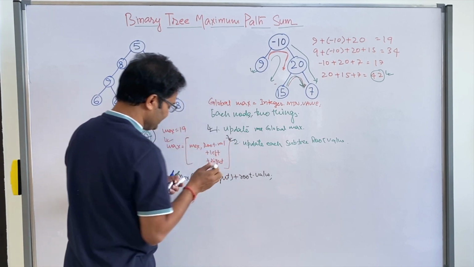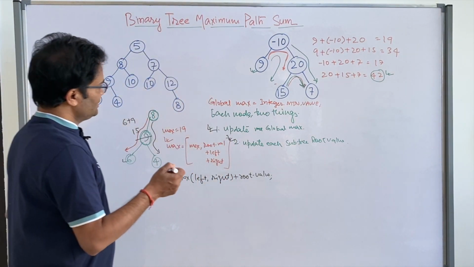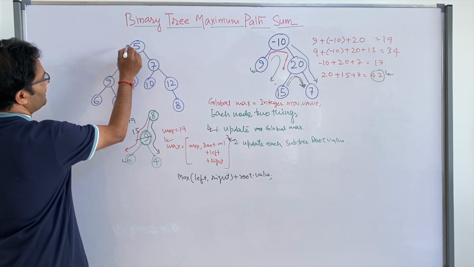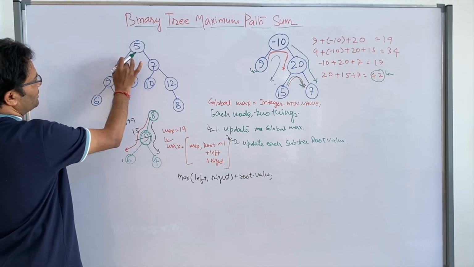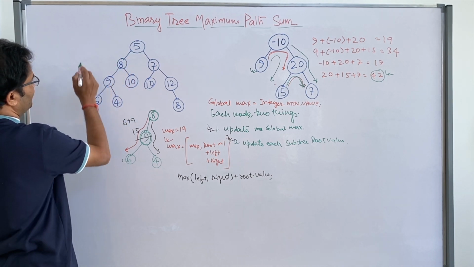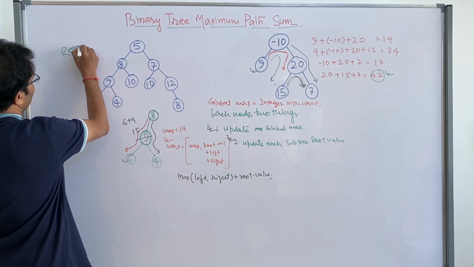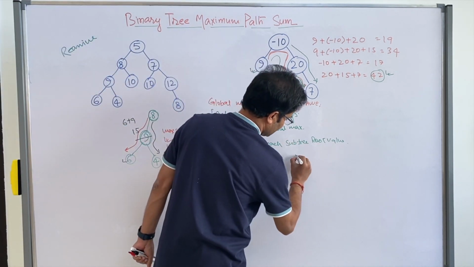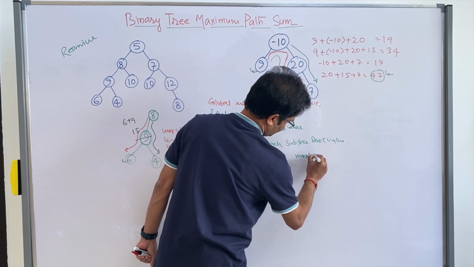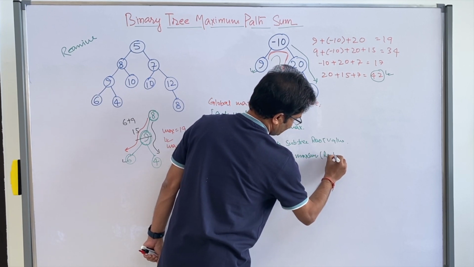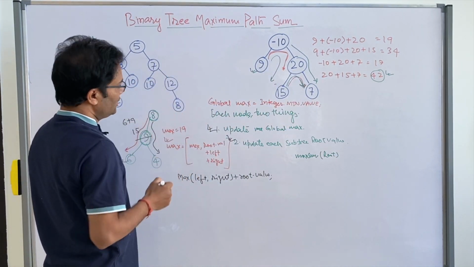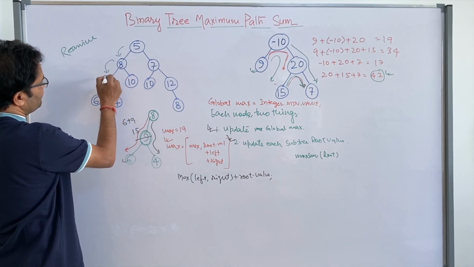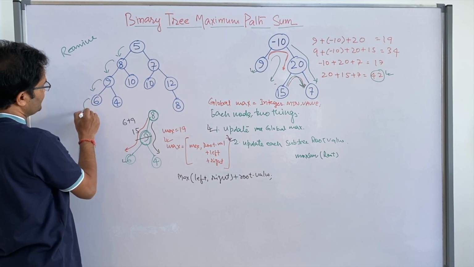So let me go for the dry run, and of course whatever operation you do here to find out the left. Suppose you start from here, you will find the left, again you find the left, again you find the left. So if you go in a recursive manner, okay. First, suppose the method name is max sum, and here I will pass the main root. This is the left for this. Again, this is the left for this. Again, this is the left. Again, this is the left.